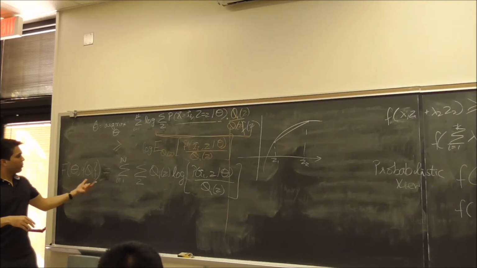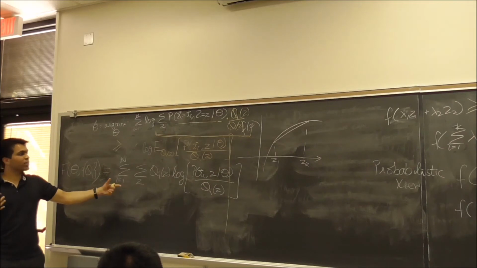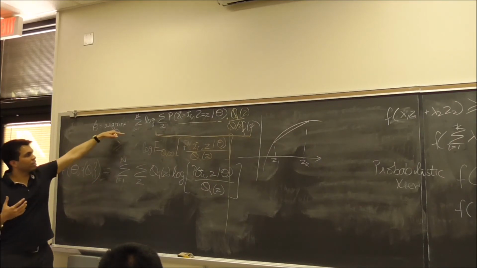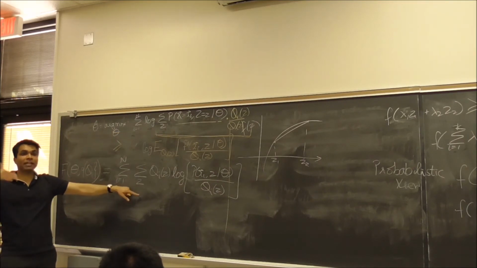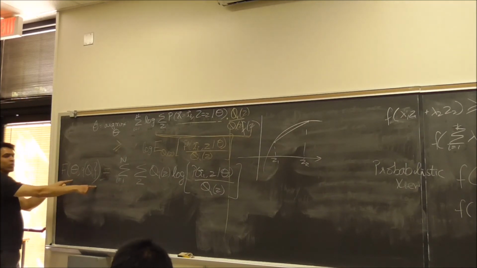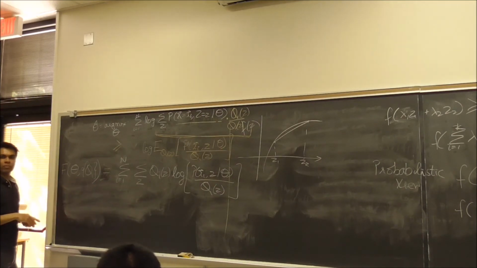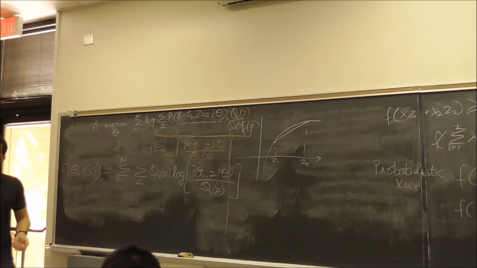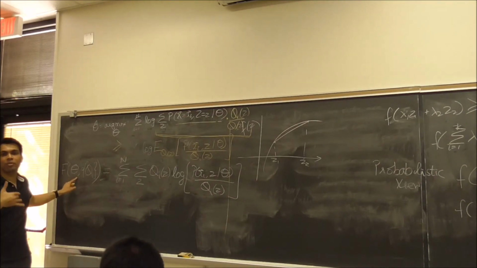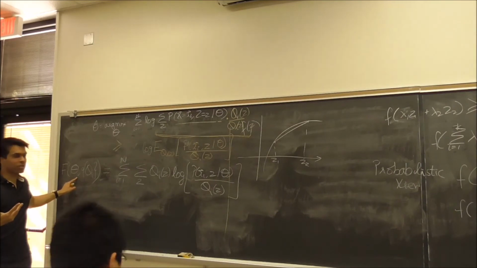Right? And basically now what we're going to do is ask for the tightest lower bound. This is something that we want to maximize. I'm going to ask for the tightest lower bound by maximizing both over theta and q. Theta is some parameter. Think of a Gaussian mixture model. Theta are the mean parameters, the prior parameters, the covariance matrices.